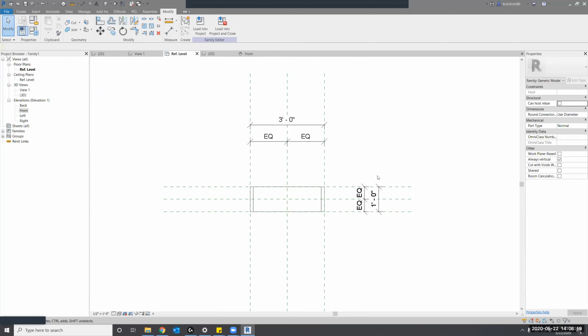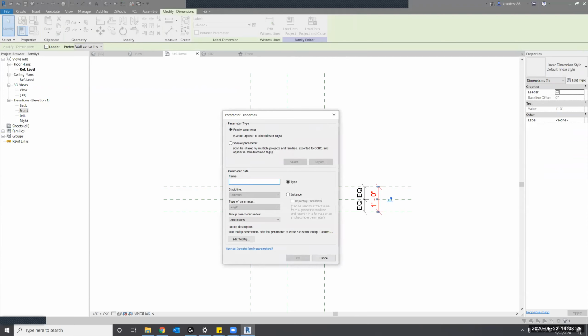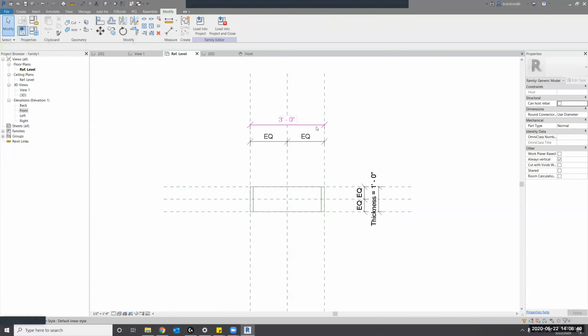Now we can start assigning these parameters. This one's going to be thickness. And we need this to be an instance parameter because we need the door family to drive these dimensions, okay? And this one's going to be width.